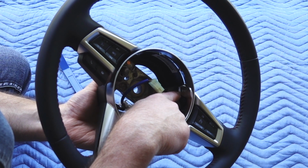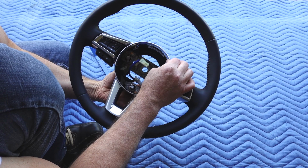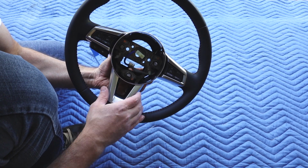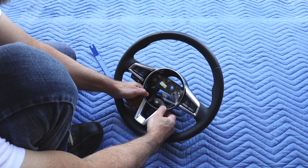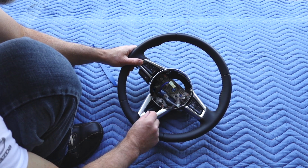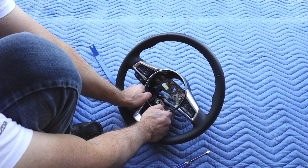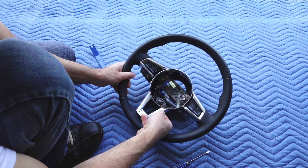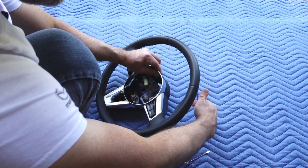So let's get started. For this chrome piece, there's this piece right here and the other one on the other side that you need to convince this chrome trim piece to disconnect or remove itself from. And then there's two down here. This one I've already disconnected, already been able to pull it. Just keep applying uniform pressure all throughout. I've slowly used this just to pry, being very careful not to scratch. Down here, I could feel it before it finally released. I could feel it finally releasing itself. So this part's done. I'm going to use the trim removal piece to finagle this last part of it out here.